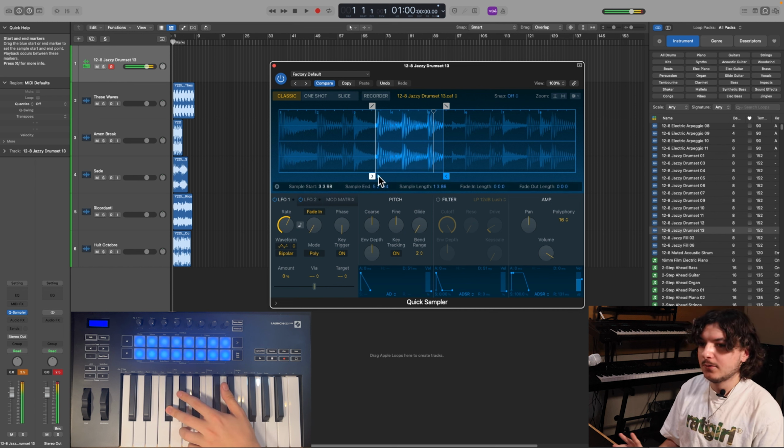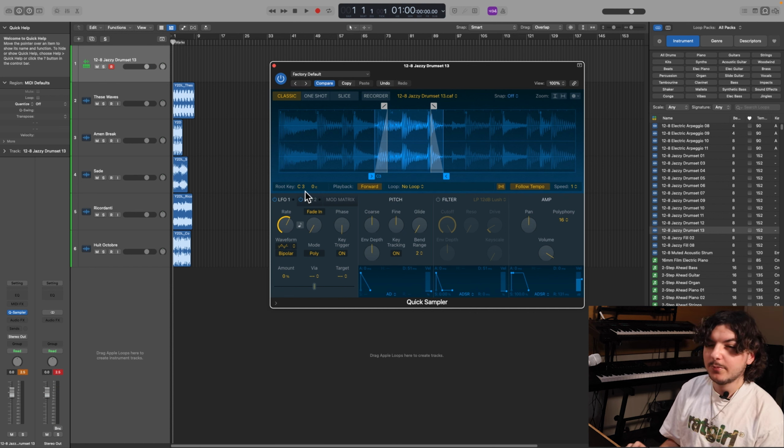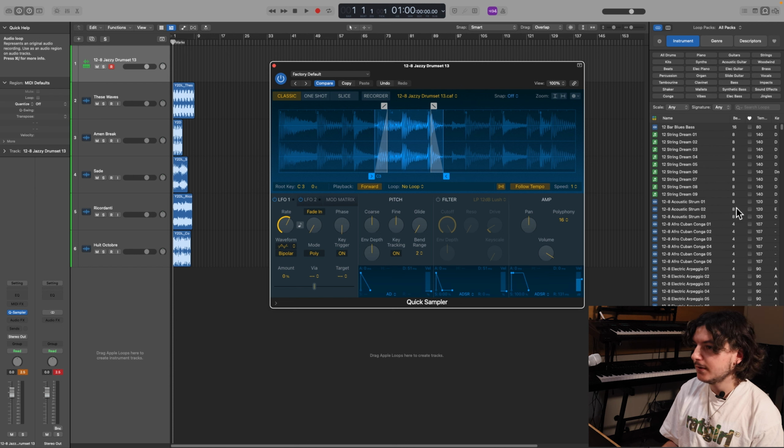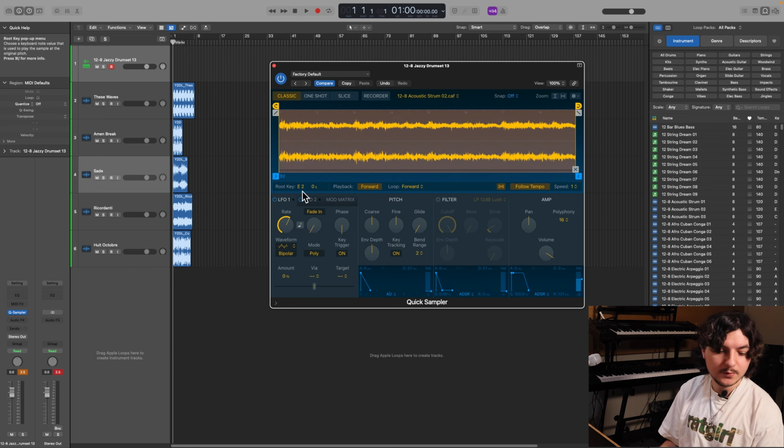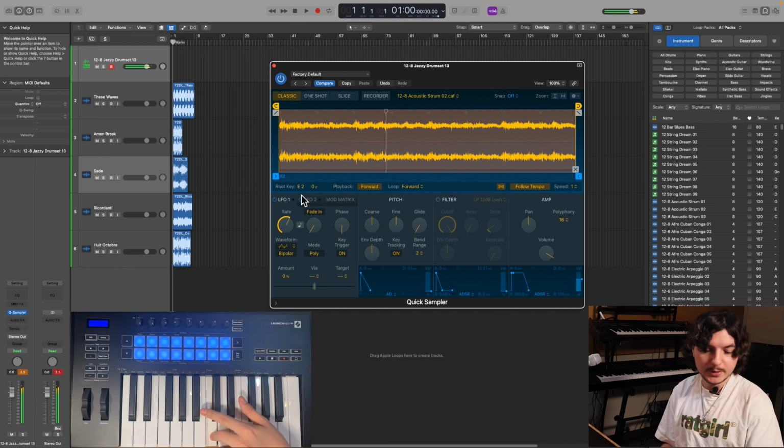Just so that there's no frequencies that bounce out, you could always add a fade in and a fade out. Optimizing actually puts the root key at the key of the track. So as you can see, for example, this is an E. If I brought this in and put in optimized, the root key is going to be E2. So now every E is going to be an octave.